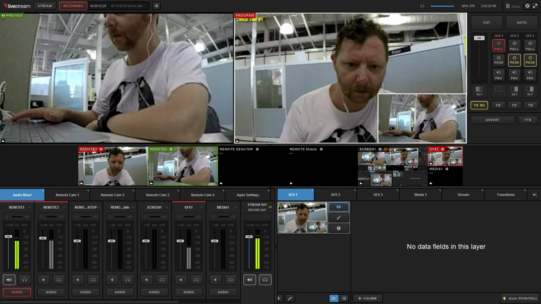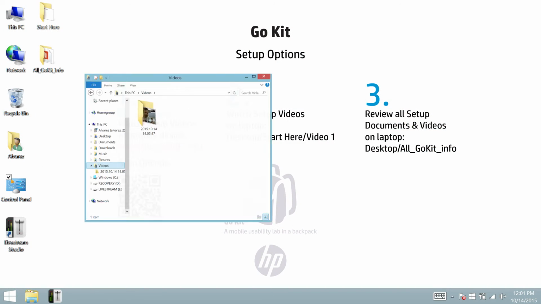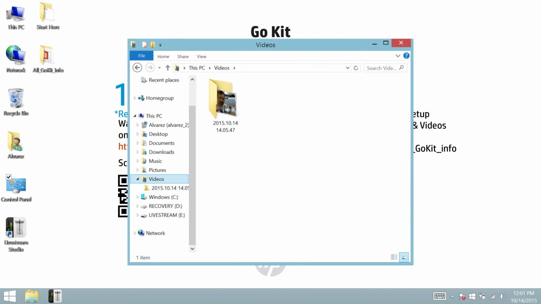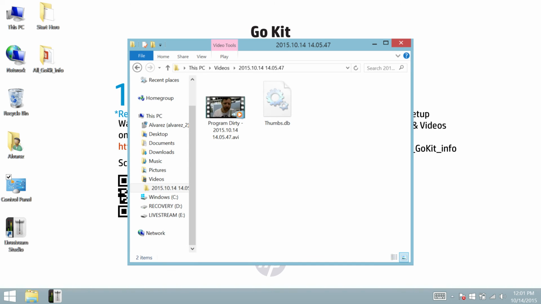When you're finished recording, select the recording button and the recording will stop. Every time you select Record, a folder is created for each instance of recording. Videos are stored on the laptop's hard drive in the Videos folder or to wherever you set them to go in the recording settings. If you choose to record the program window only, you will see a folder with a date, and inside there will be one video. If you chose to record other angles, there will be one video per camera selected.